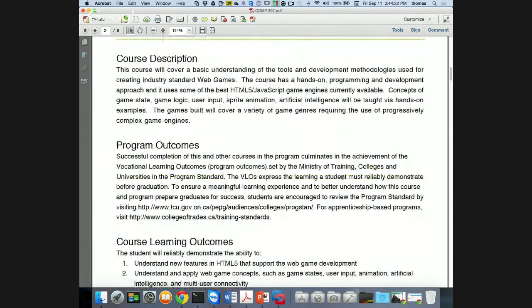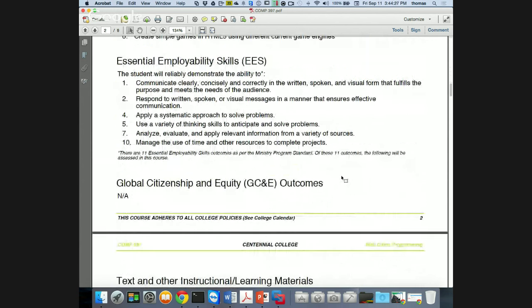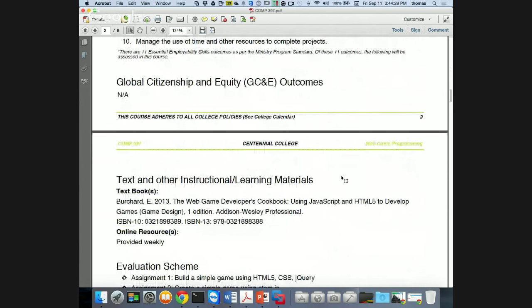Nothing has really changed. One thing that I do is I don't use the book they recommend, and that's why I've got to come up with a little bit of a plan. She recommends something called the Web Game Developers Cookbook. It's not a bad little book that we can use to develop JavaScript and HTML5 games. There's one part that I've taken from that book that I use from a learning perspective, just to learn the way we plan out games from a game planning perspective. That's where we're going to use that one. And there's only one assignment like that.